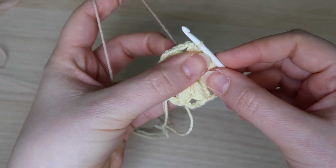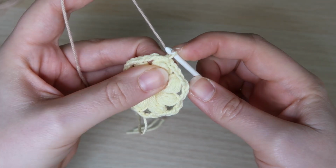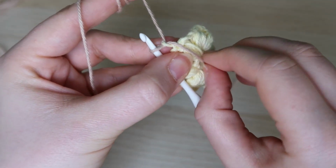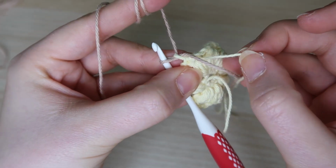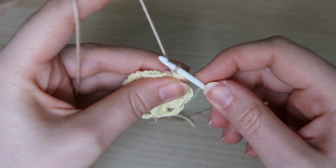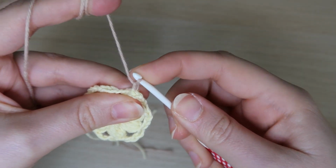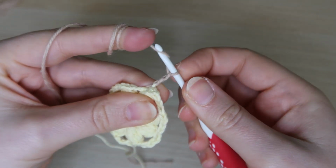Right, what I'm going to do here is start with a different colour, just bring that through like I would anyway, a normal stitch, and then I'm just pulling down on the yellow to lock it in place a little bit more, so I can work with it. Right, there we go, and chain 3. Come on, 1, 2, and 3.